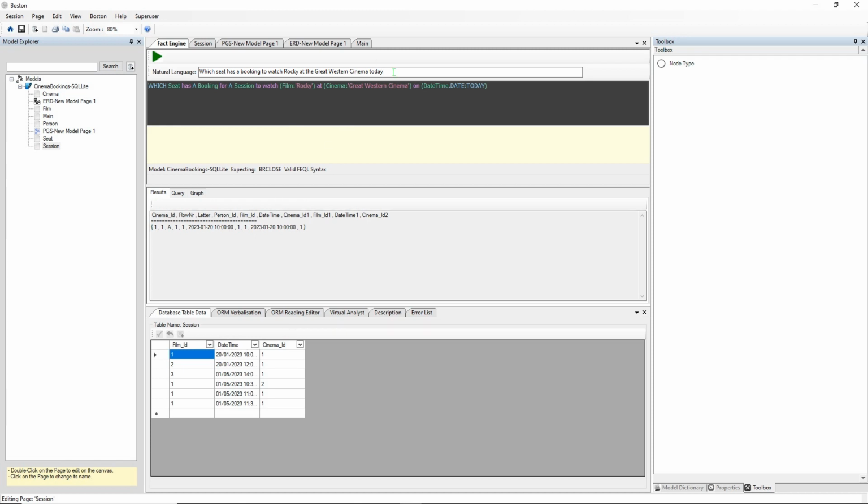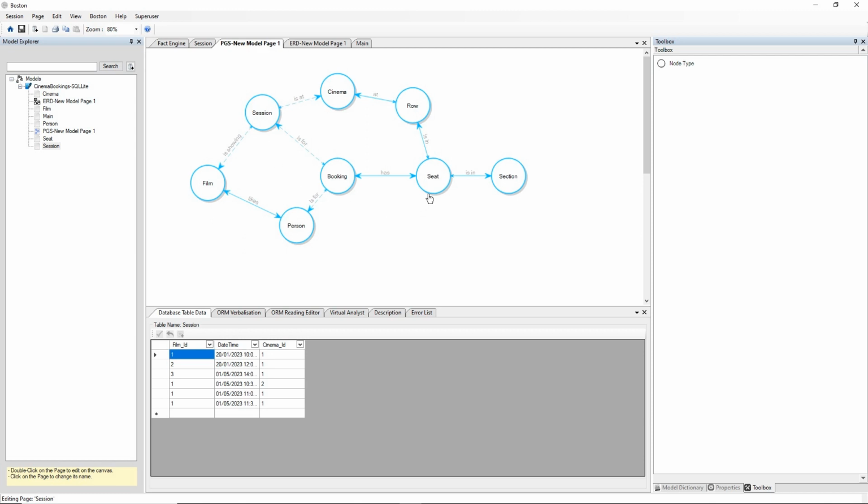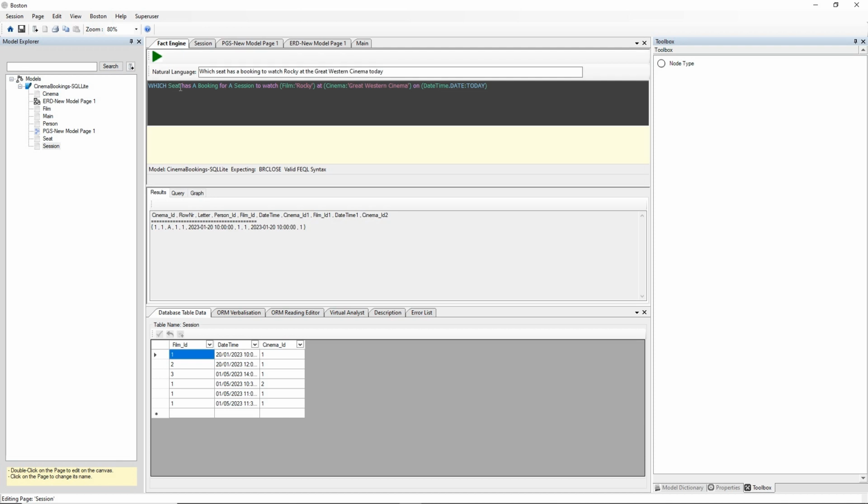Now what that query has done is looked at the schema and said which seat has a booking to watch the film Rocky. So the booking has a session to watch a film at the Great Western Cinema, and that's what our query says. So which seat has a booking for a session to watch the film Rocky at the Great Western Cinema on today's date?